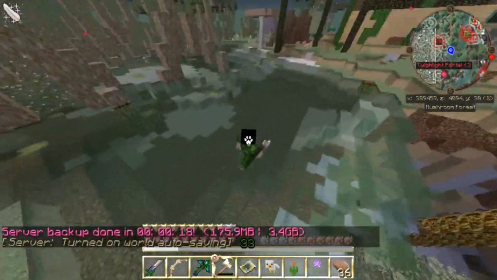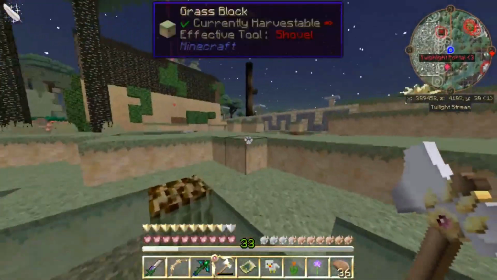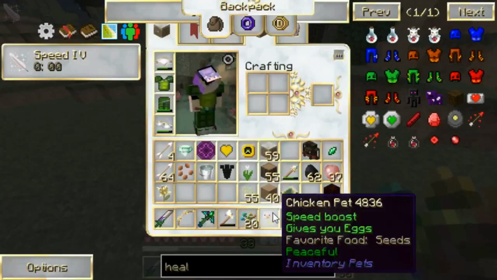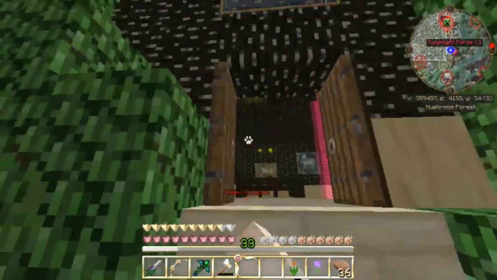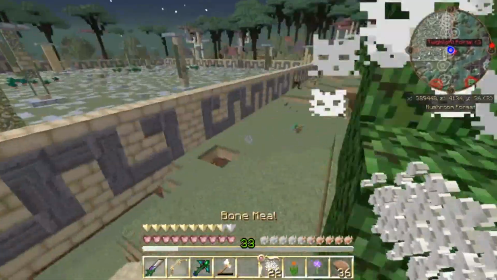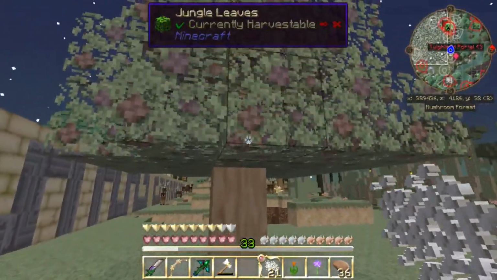Oh, what is this? This is messed up. Oh, it's right by my house too. Oh, yeah, that's my house. Okay, I'm gonna place down a rainbow sapling and place it like right there. And I need some bone meal. We need to go inside and plant this boy. I mean, grow this boy. We need this place to be beautiful and majestic. That's a jungle.